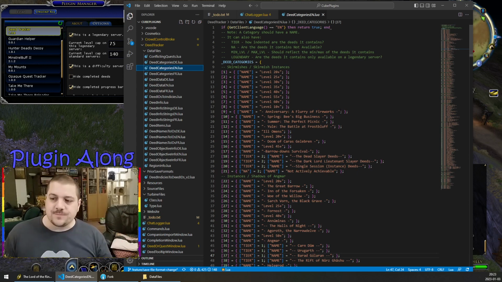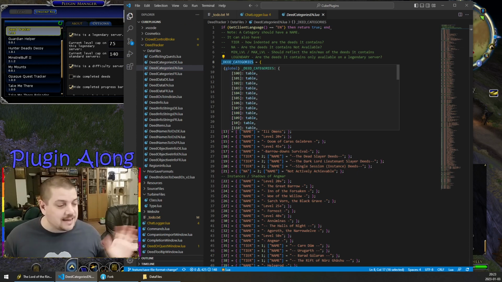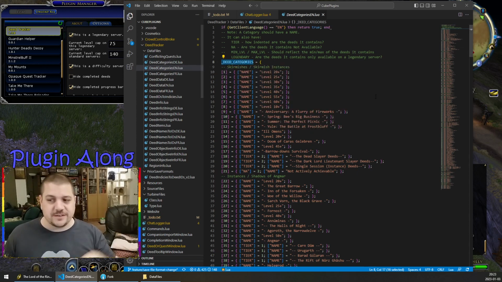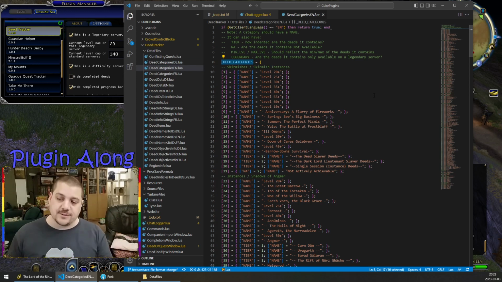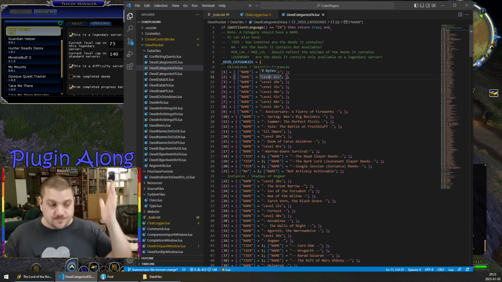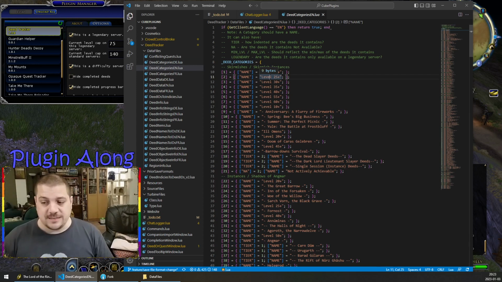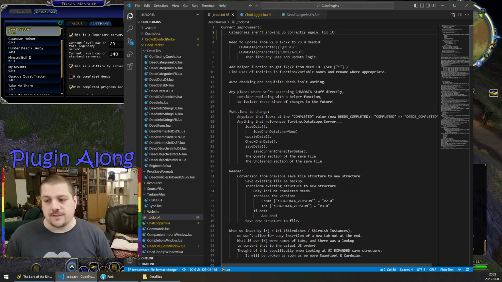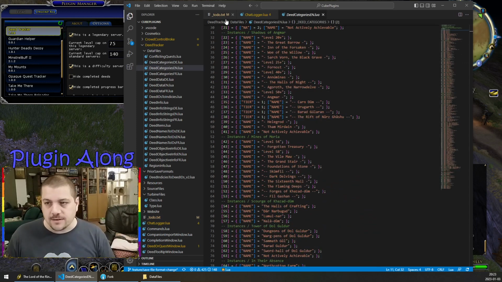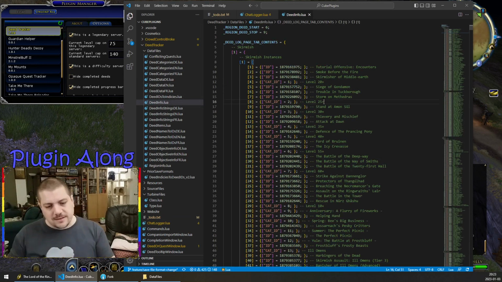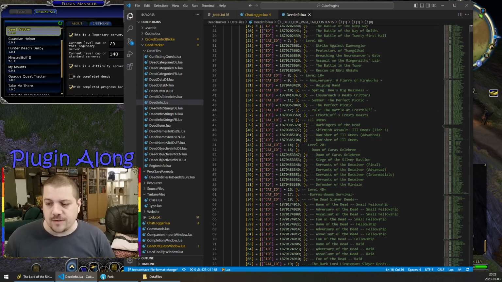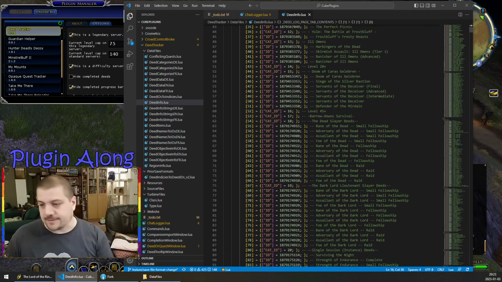I'm not convinced it's the right way, but each of those categories is now in the deed category structure, which has English and possible German and French variations, although right now they all just have the English text in there. But if any fluent German or French speaking people want to submit changes for those, I'll happily incorporate them. And so these categories have the basic information. Right now, other stuff like the tier, how far indented they are, has been pulled out of the deed info. I'm a little concerned about that, but having all that information in one place is very nice. So for right now, this is just the reference to the other thing.